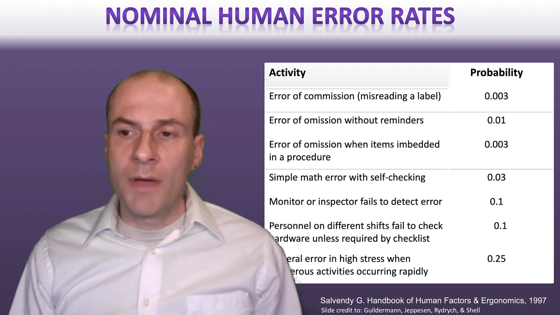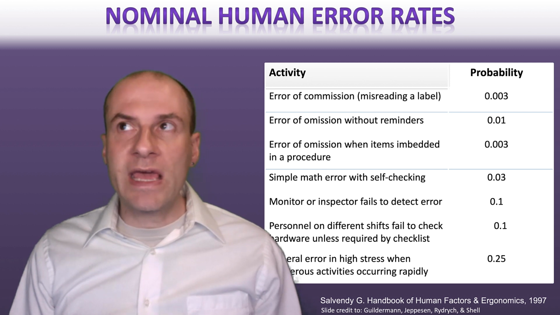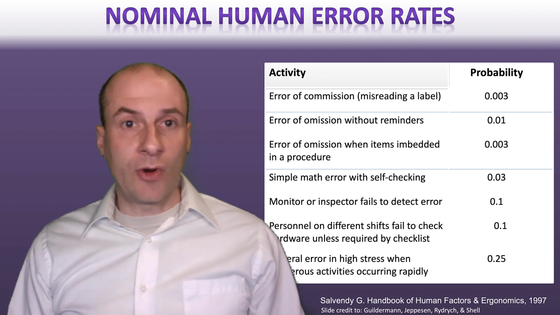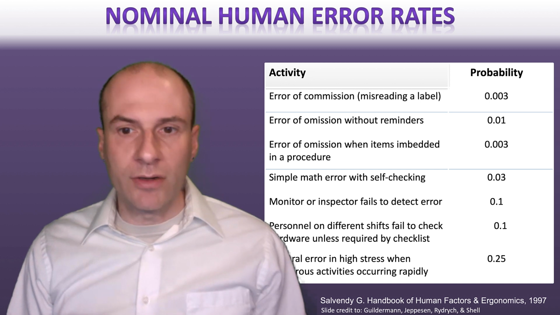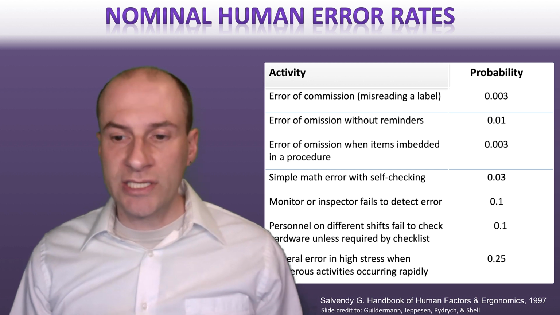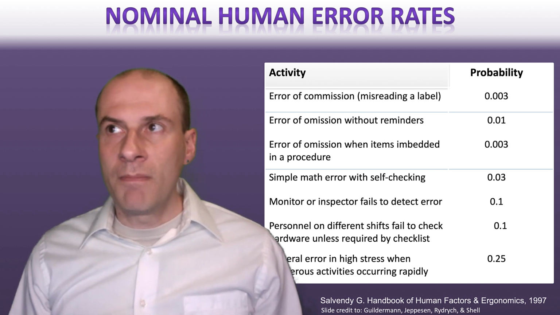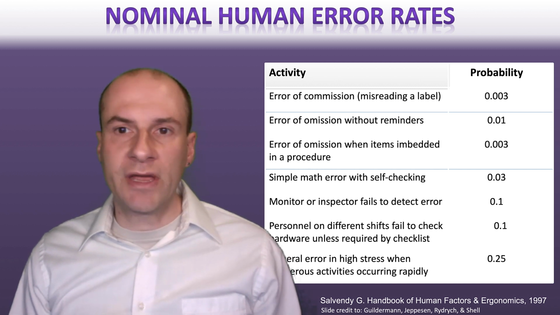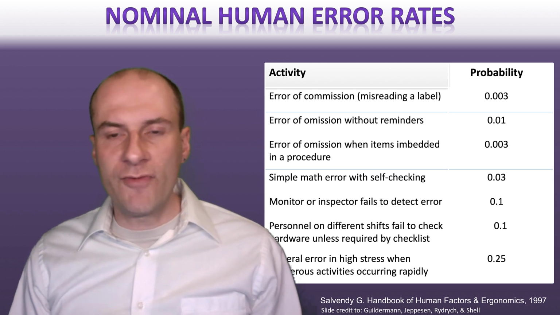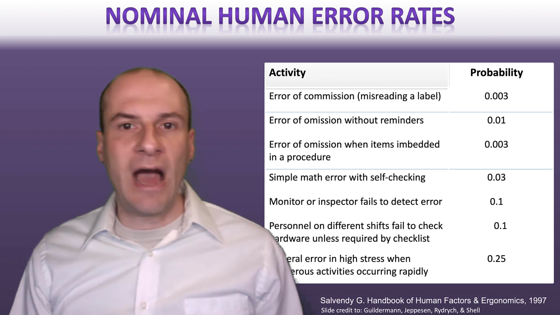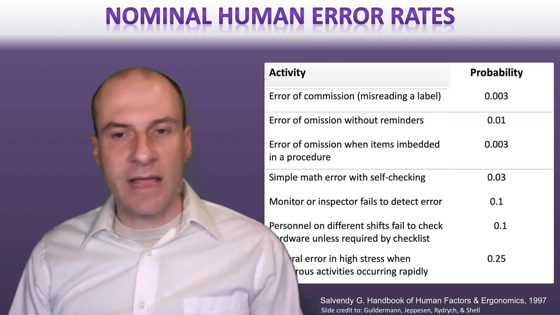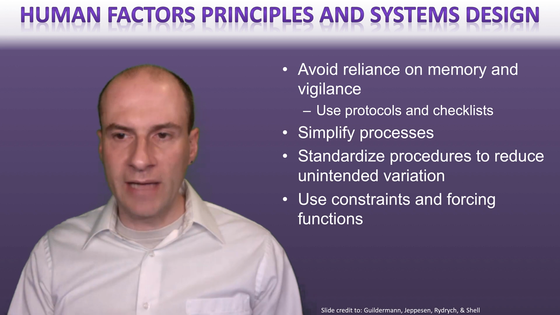So errors do occur, and we can't approach human error as something where we just need to be perfect and errors won't occur. People make errors, and we need to expect that, especially when people are tired or in high stress situations. It would be a mistake to view a healthcare system as something that could be error-free. You're better off expecting errors to occur and figuring out how, if an error occurs, we can prevent it from going down that trajectory and getting past all the checkpoints to actually result in harm.